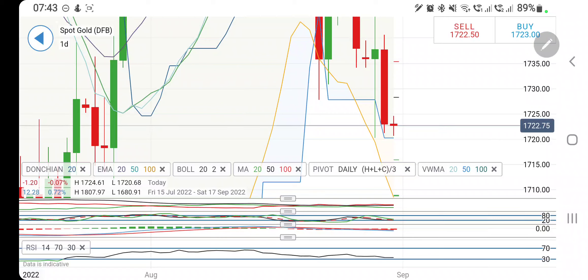Considering this, you can go short below 17.20 — first target 17.15, then 17.12, and then 17.08 and 17.05 will come into picture. Gold is giving very confined, very narrow movements these days. A 10-point move is good; 20 points is exceptionally great. Stay short below 17.20 and expect a drop towards 17.15, 17.12, 17.08, 17.05. At 17.05 there is a good support, then 16.98 comes into picture. Even if it tries to drop, 17.00 is the extreme support which it must not break, or at least should not sustain below.